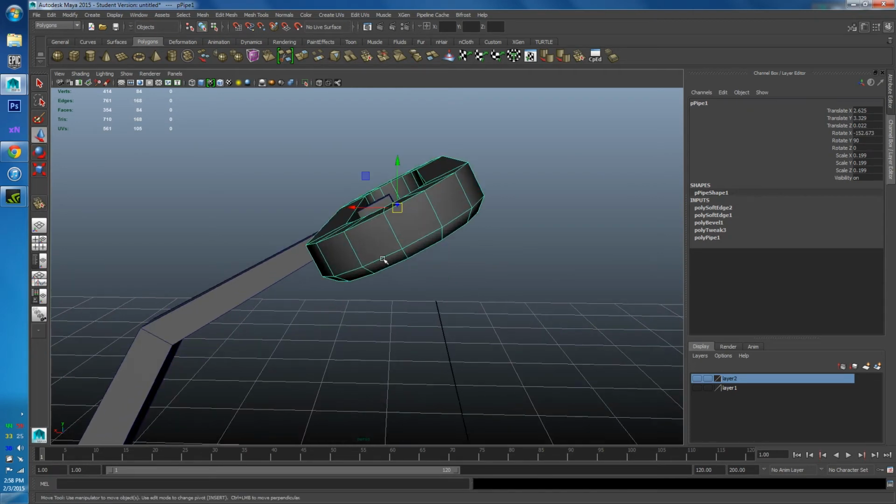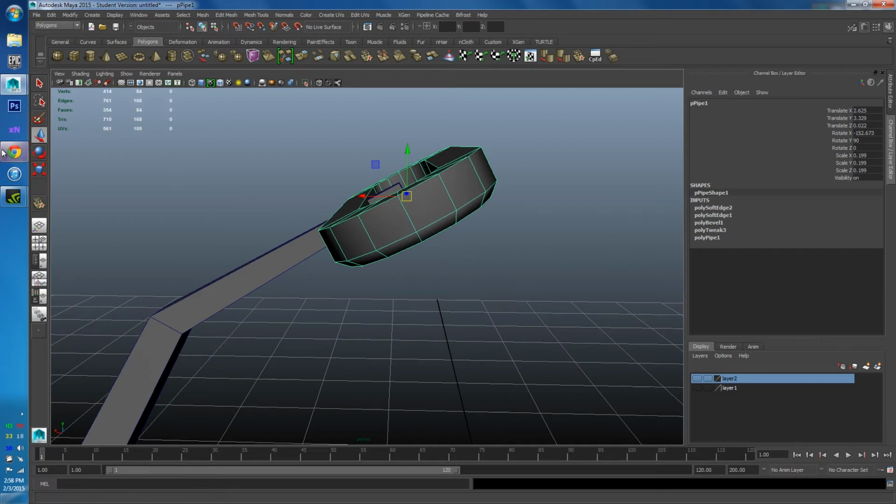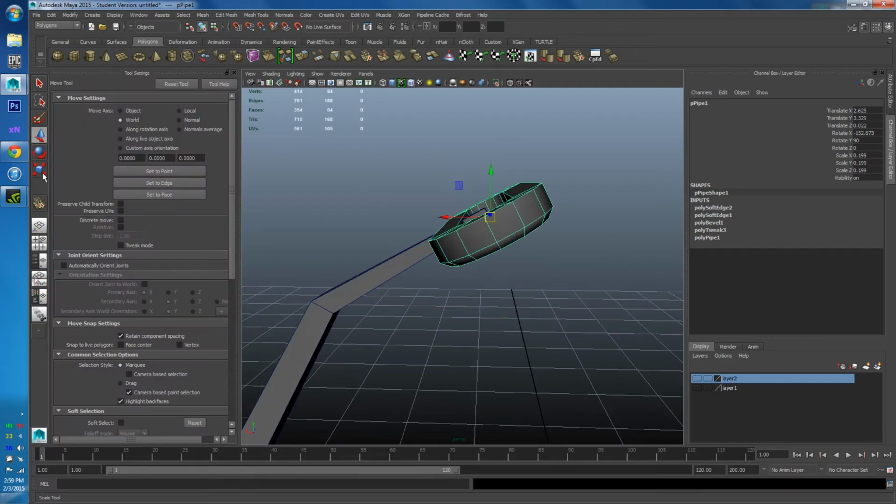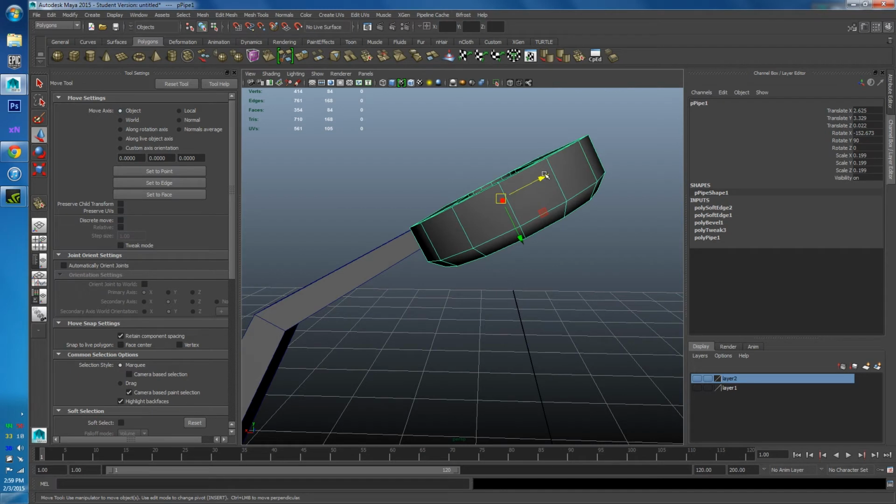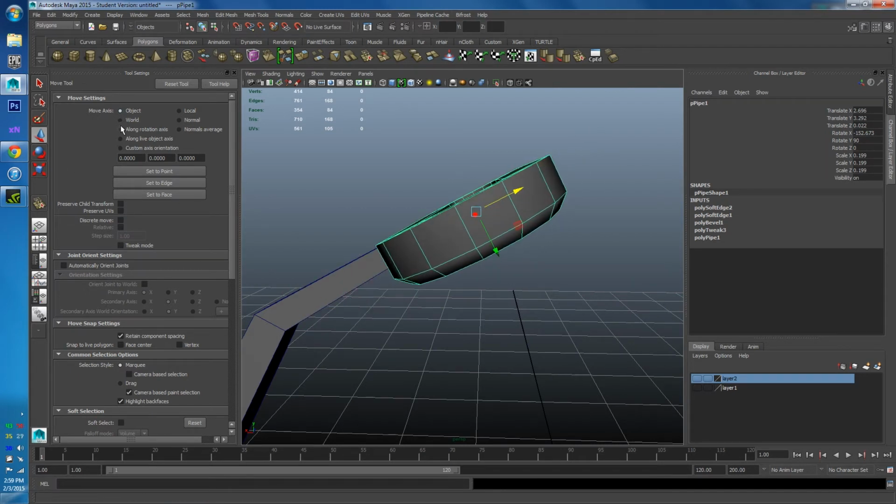And then I want to do something else with my manipulator. This is a nice technique. So if I double click on the Move tool, you'll see that there's this Move Axis at the very top of all these options. If you click Object, what that's going to do is change how this is oriented. So World, Object.